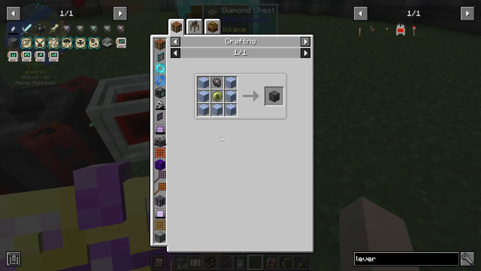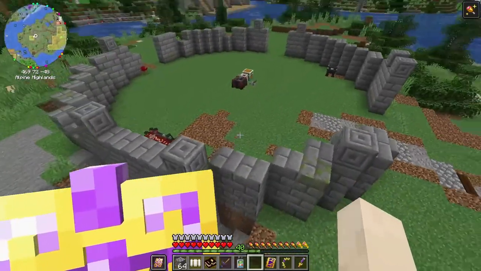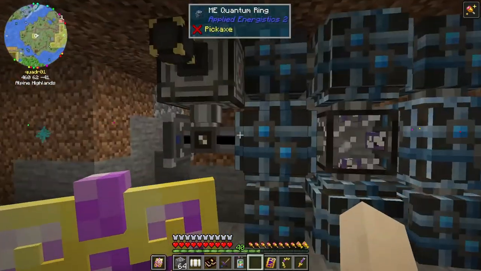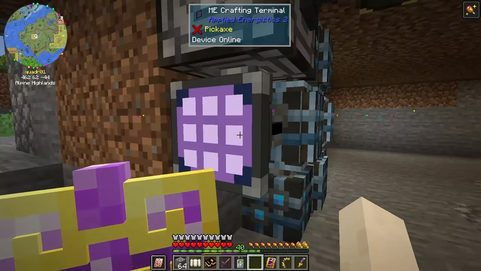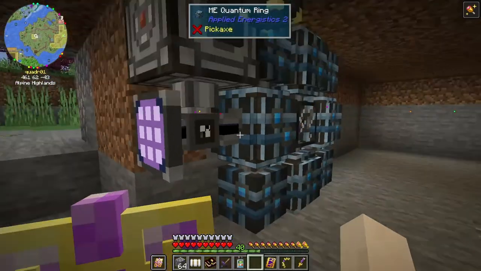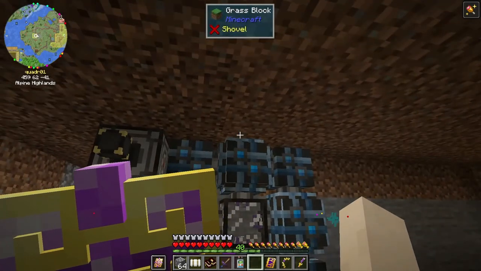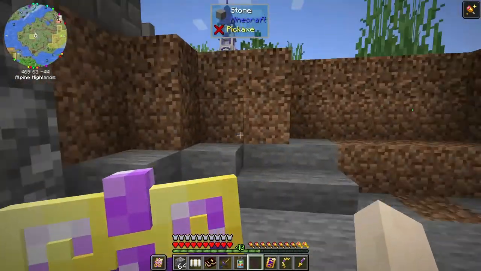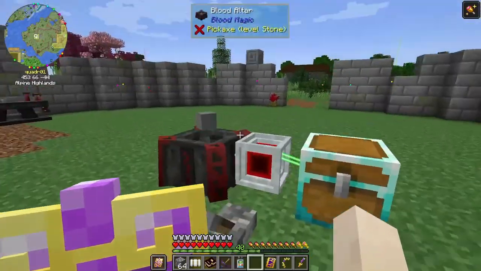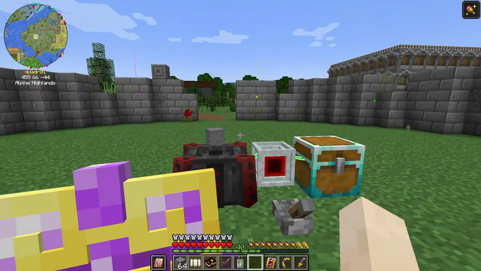What I might be able to do is, okay, so I prepared a little bit because I want to be able to, since I have an AE system, hook it up to it. So I brought a quantum ring. It's already set up. It's hooked up into the system. I just use that to verify that it's working and that it has power. I can hook the chest up to the ME network and have it read the contents of that so that I can then make recipes using ME, using the stuff in this chest without having to empty the chest and put everything in there. So I thought that would be kind of cool.